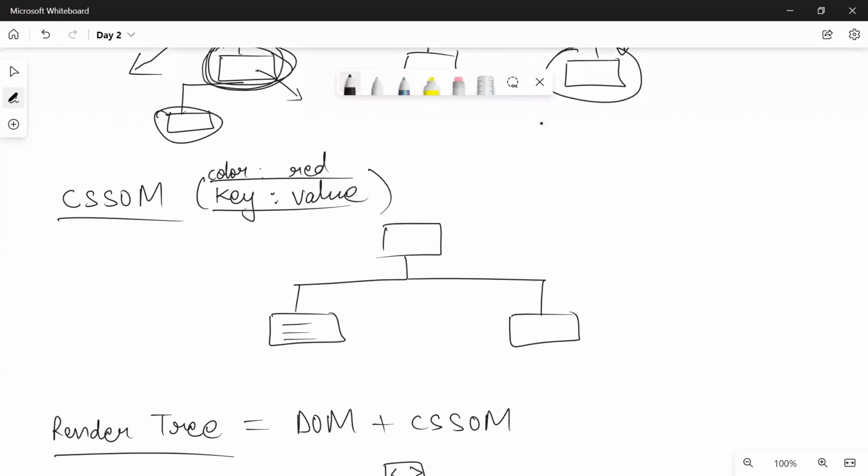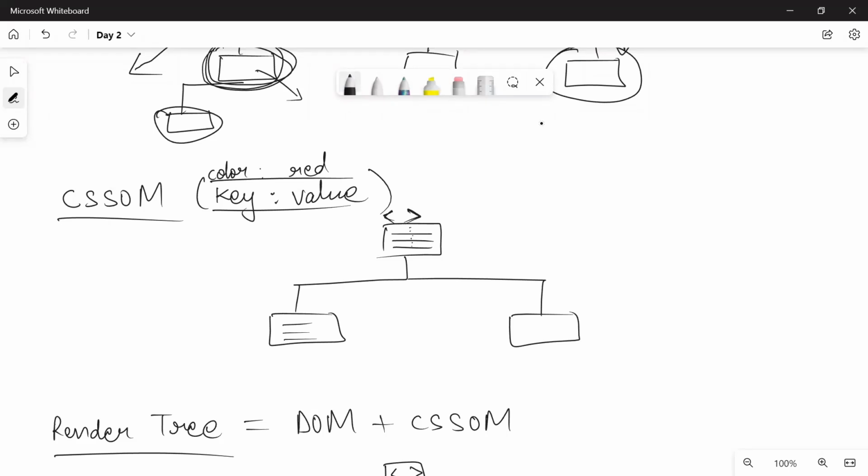Now, when you create a CSSOM, what you actually get is basically a tree structure containing these properties, with respect to the tag. So basically it contains a tag and it says that to this tag, I want to apply these properties, so and so. For that, it contains again a tree structure similar to DOM.